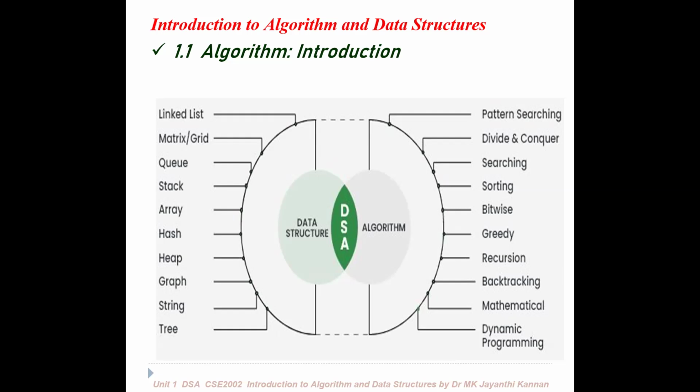The various algorithms available that can be used along with the data structures of any programming languages can be classified into pattern searching algorithms, divide and conquer algorithms, searching algorithms, sorting algorithms, bitwise algorithms, recursive algorithms, backtracking algorithms, mathematical, formal language based algorithms, dynamic programming algorithms. We discussed this particular slide in the first class. So, any doubt in this particular slide?